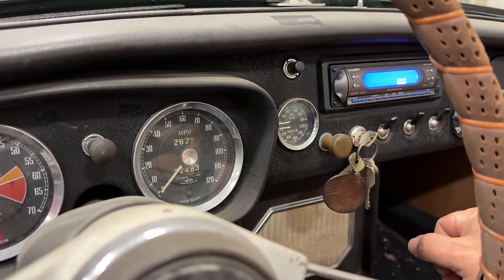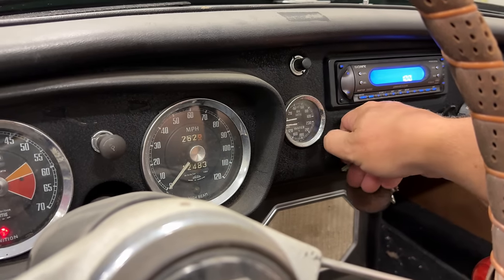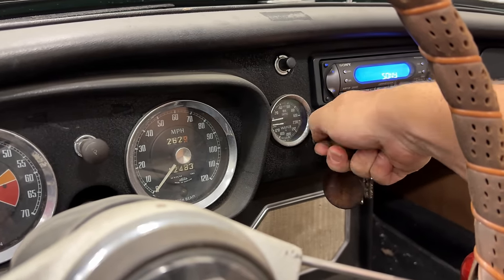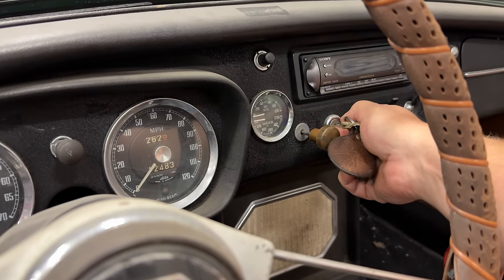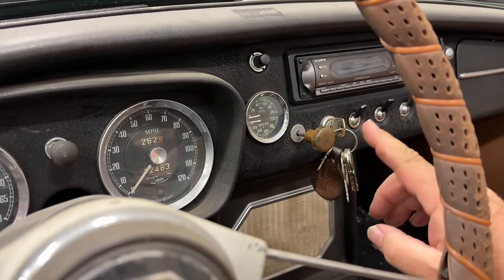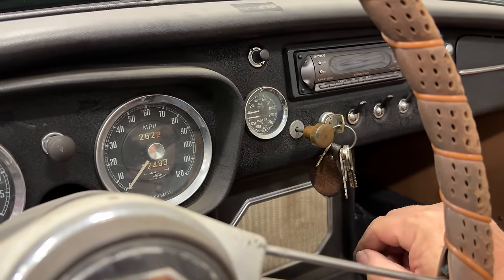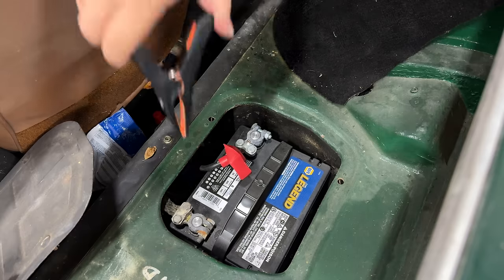Fuel pump's running. Pull the choke out. All right, the battery showed enough charge, but the battery may actually be dead. It's not cranking the engine over. So let's attach a jump pack and try this again.